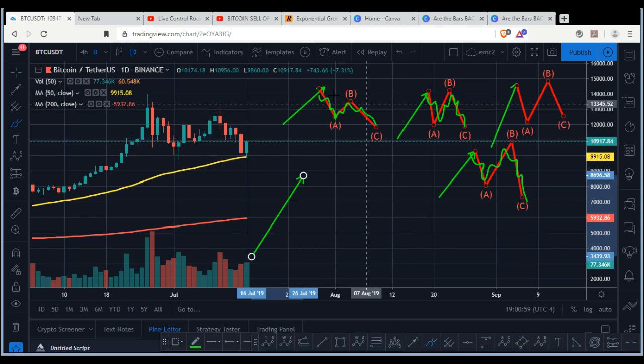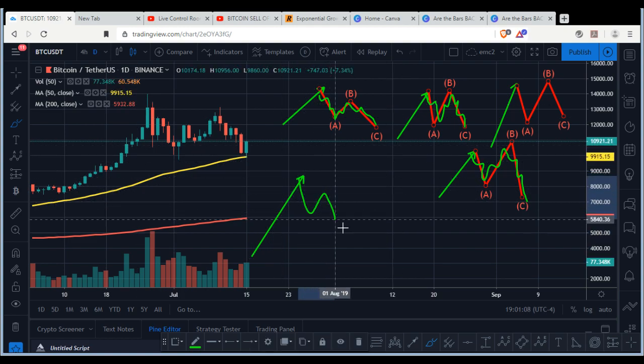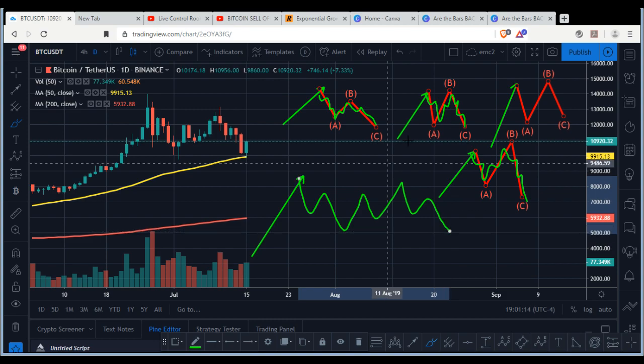But you want to connect all of this structure. That's what we got in this area. So we're going to connect all this structure. What we got in this area is a zigzag. We got another zigzag, and then we got another zigzag down here. So we got 3 zigzags, instead of, say, a flat correction in this area, but BTC just decided to make 3 zigzags.